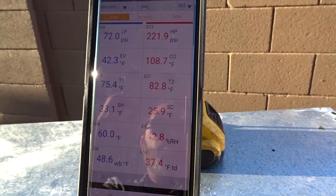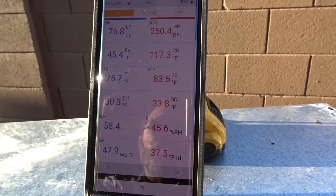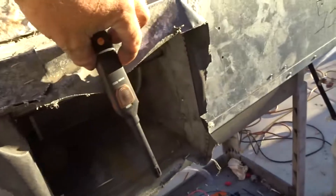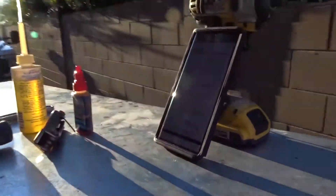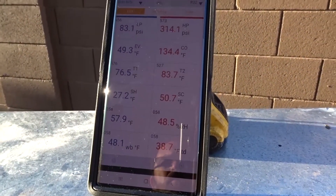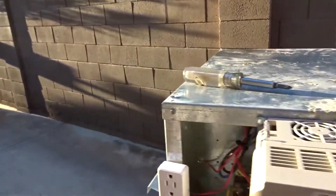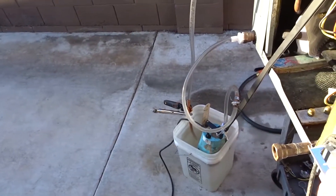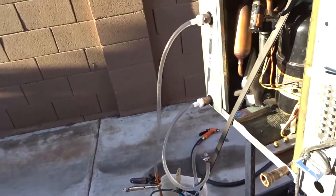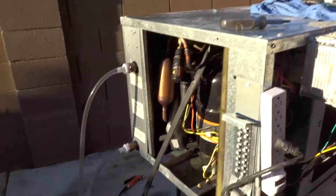Of course that water's going to be warmer than that — the probe's going to have some delay to it, it takes a little while for the probes to catch up. Supply air is down to 58. Ooh, 316 — my water pump quit again. Man. Frickin' Goodman — this thing must be made by Goodman I swear. If it would have just not started the last time, I wouldn't have turned it back on and wasted my time.